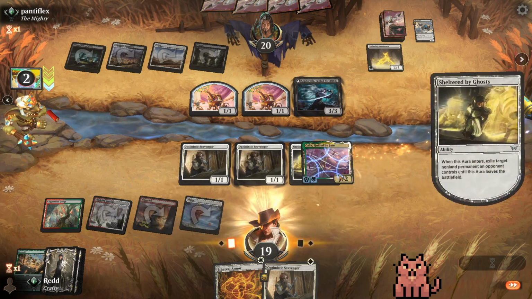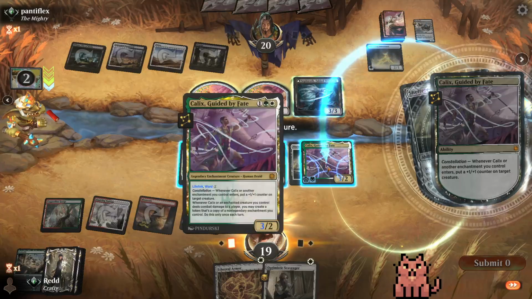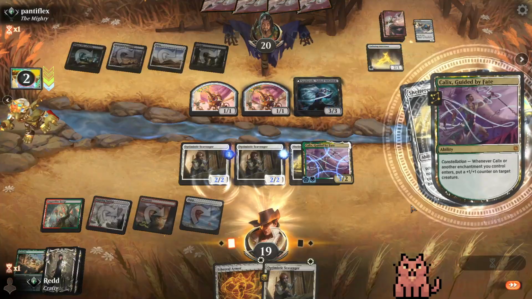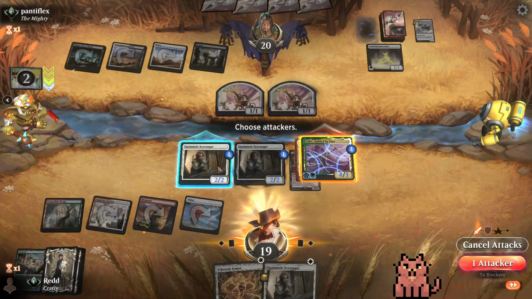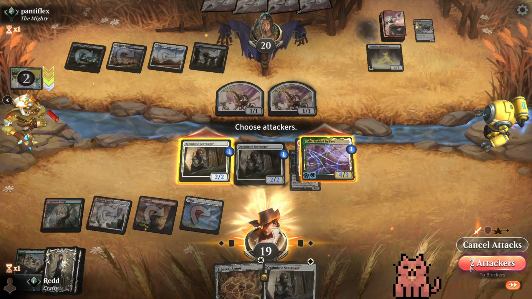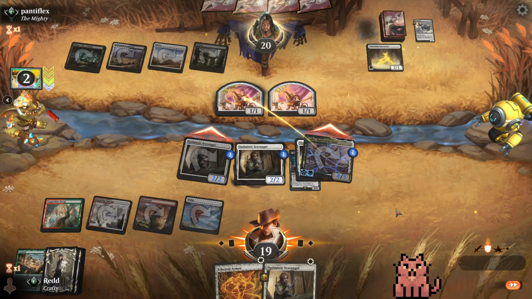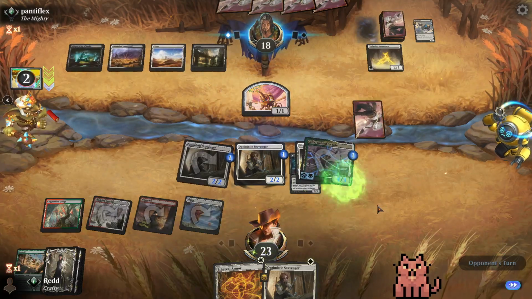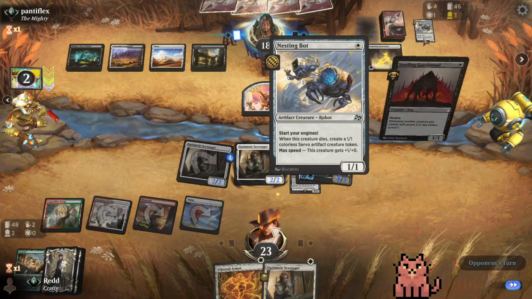And yeah, like I said, chump blockers for days, but also the Enduring Innocence could have been a pretty good one. So now that it's a 4/3/2, we can successfully full swing here. If they double block the Scavenger, it's not a terrible double block for us because any creatures off the board would be good. Okay, we're up to 23. I think it's anyone's game right now.